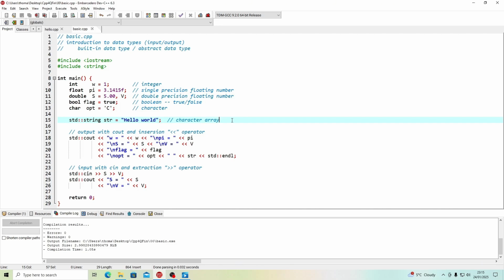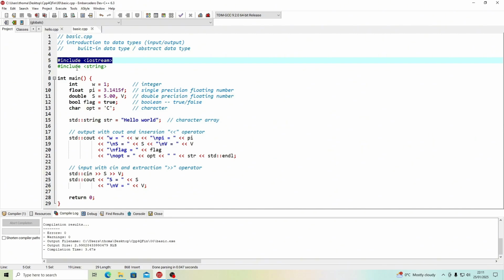The compiler knows how to handle built-in types straight away, but it needs to learn how to handle user-defined types or classes by reading the header files. Here is an example. String is an abstract data type defined in standard C++ library for manipulation with the character arrays. To define a string variable, we need to include the string library first, and then it is possible to define and initialize a string variable as if it is a built-in type. Note that most classes defined in standard C++ library are under the namespace std, so we need to remember to put std in front.